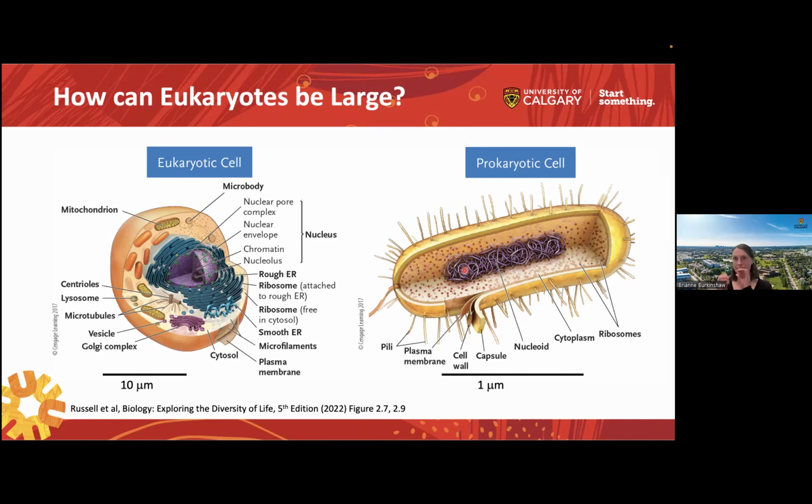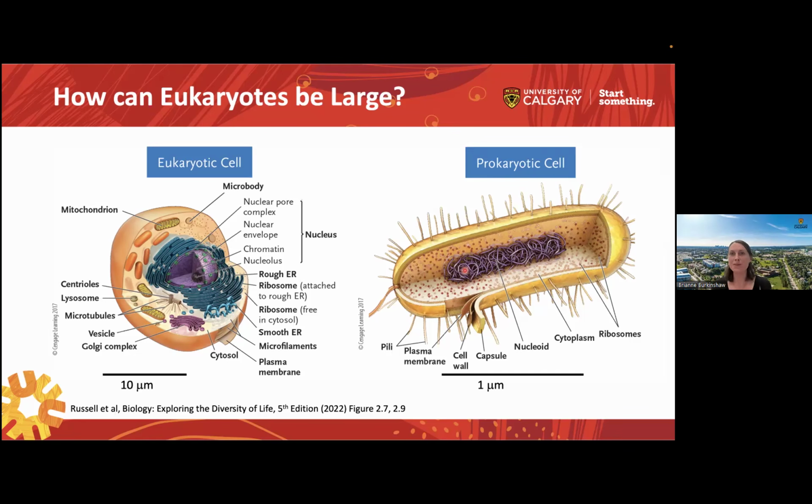Now imagine for a second that you're taking a balloon and blowing it up. As that balloon is expanding, the internal volume actually increases at a greater rate than the surface area of the balloon. The same is true when we think about cell size. As we increase the size of our cell, the volume within that cell increases at a greater rate than the surface area. And that's the reason why the prokaryotic cell needs to be small. It needs to have enough surface area to support the inside. If it gets larger, then that surface area to volume ratio is no longer favorable, and that surface area isn't able to support the internal volume.